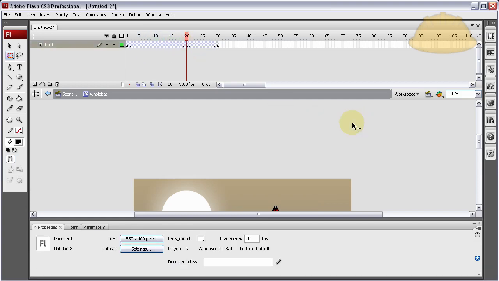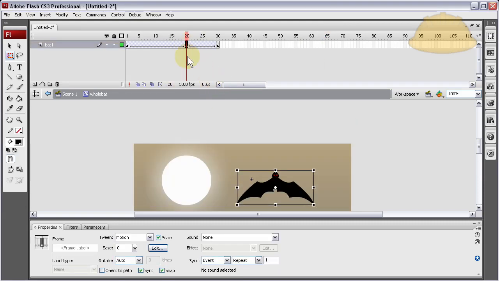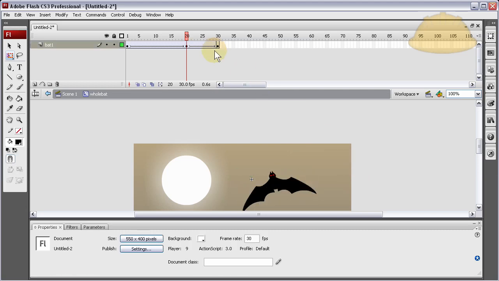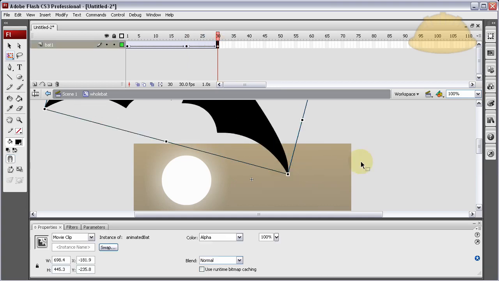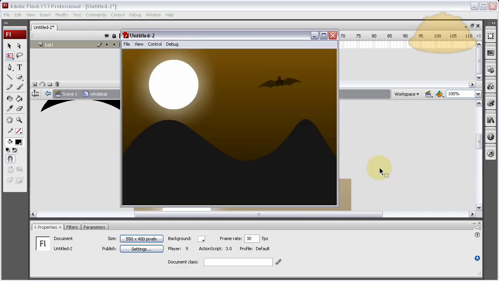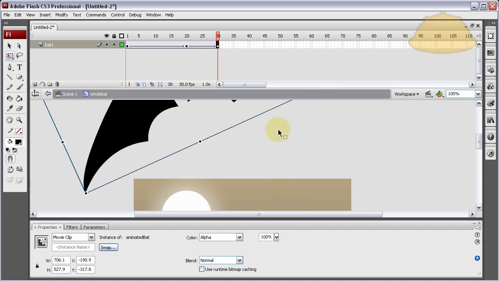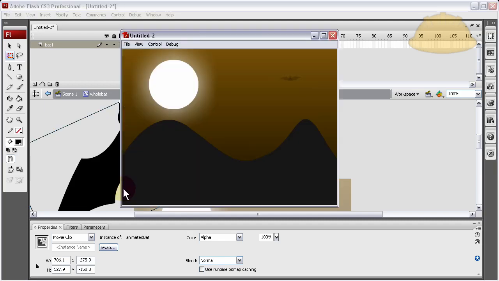See how that looks. Oh, that's sweet, man. You don't even really need the fade in part. And you can also skew him. Let's give him a skew right here. And then over here, let's skew him this way. Make sure he gets out of there. Okay, let's see what that looks like. See, now he's kind of skewing around. Actually, you want to skew this one the other way. Nice.